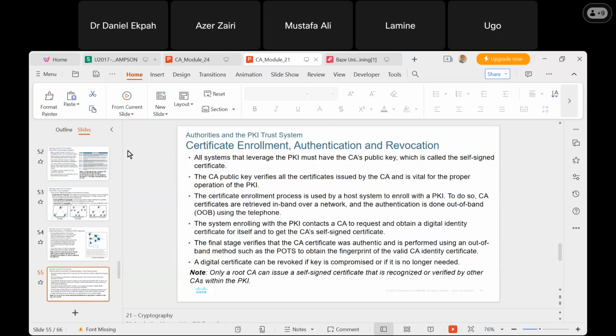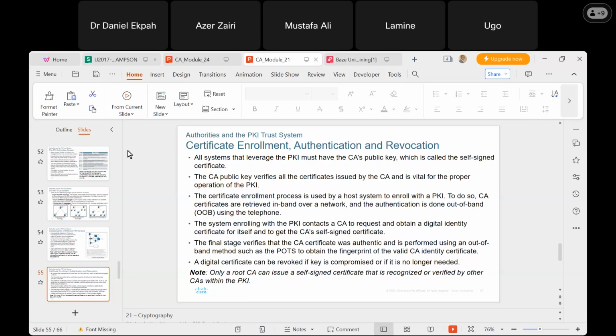The certificate enrollment process is used by host systems to enroll in a PKI. To do so, the CA certificates are retrieved in-band over a network, and the authentication is done out-of-band using the telephone. This is the order in which the certificate enrollment, authentication, and revocation process takes place.